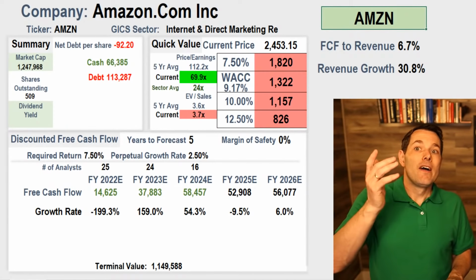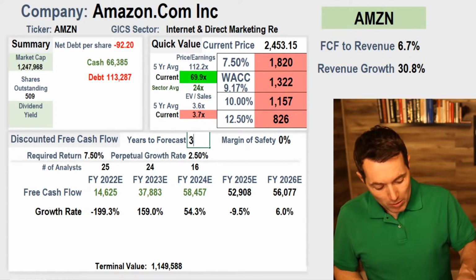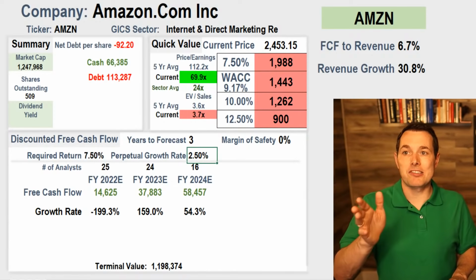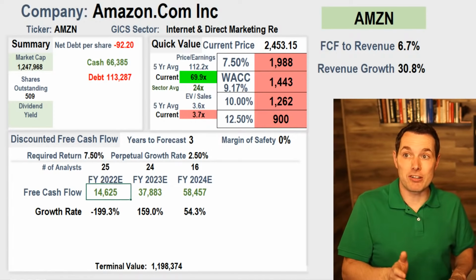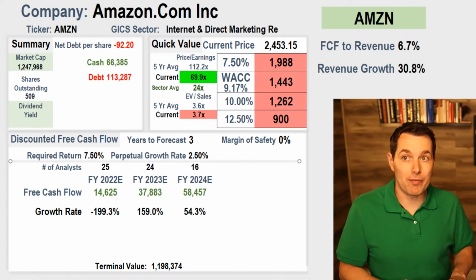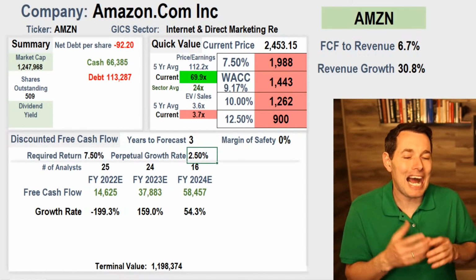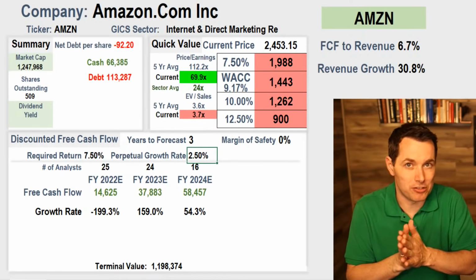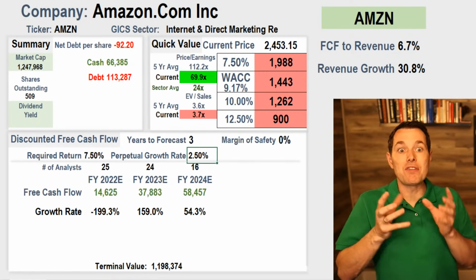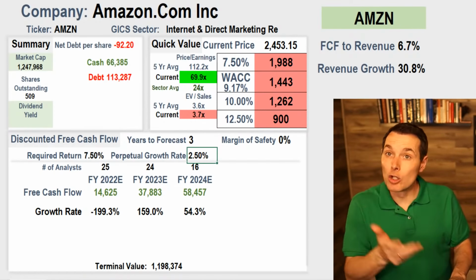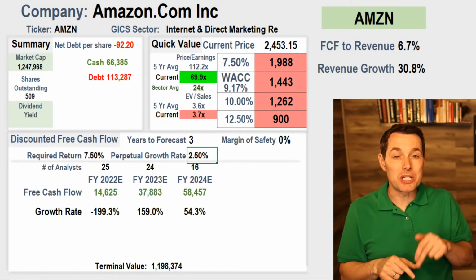So I would argue that right now, Amazon is still growing too fast to just say, because the assumption here is we grow like that and we drop off to 2.5%. I would argue that's actually why I wanted to start with this one, because that is one of the flaws. I know Amazon's down big and it looks super interesting. I'm going to do a deep dive on Amazon.